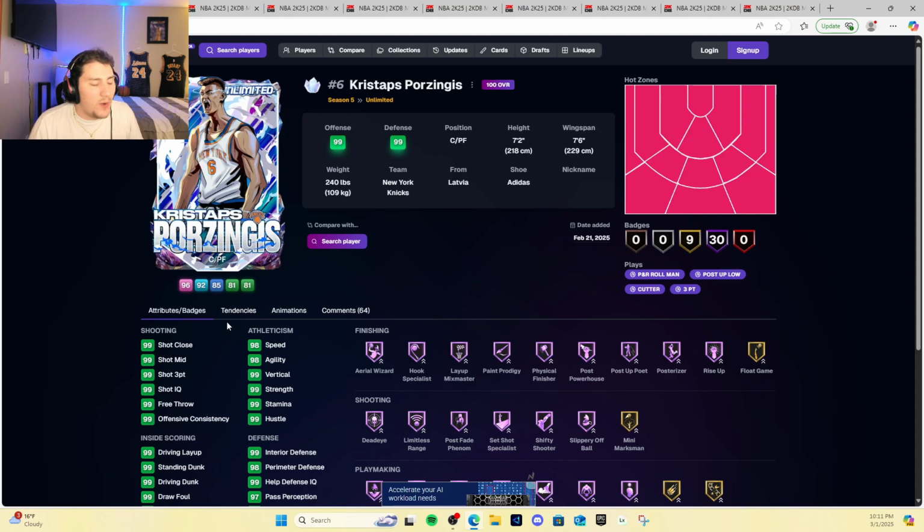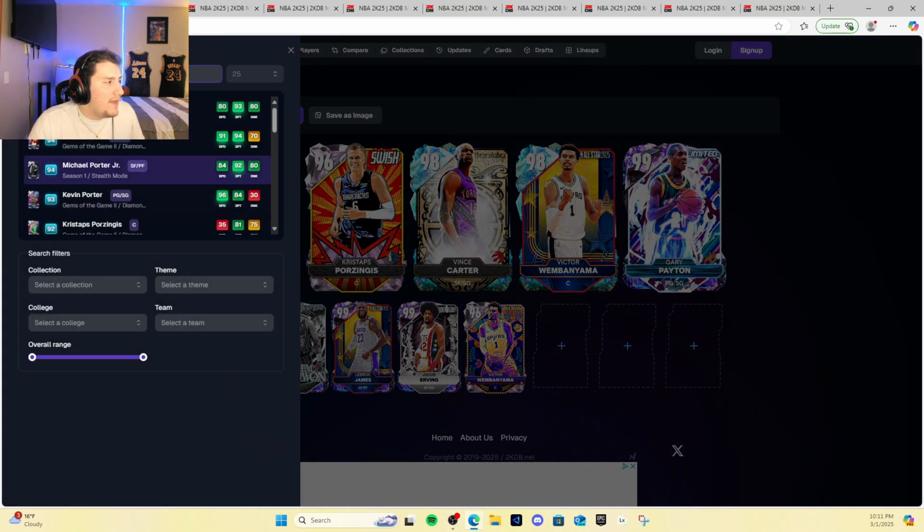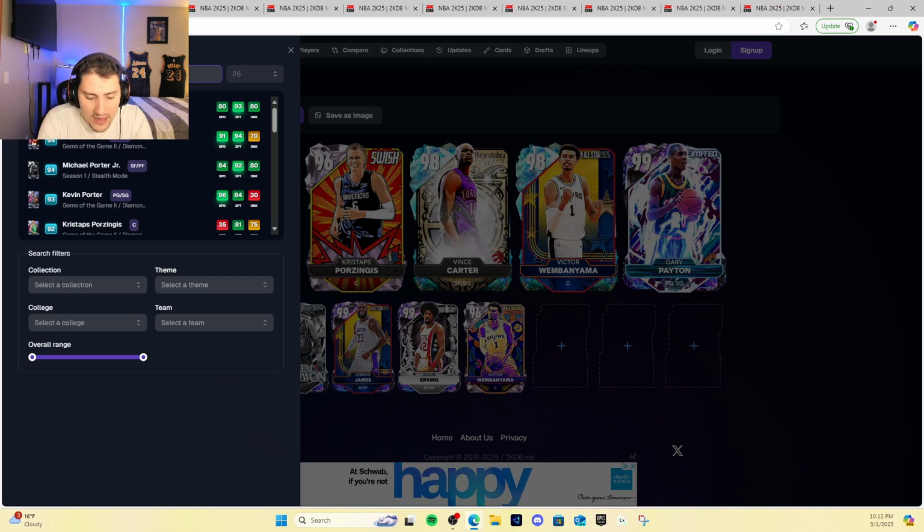But I would just have to put Porzingis at 2. For somebody that you're going to use at that position, you could really use a Victor Wembanyama at the center position. You could use a Hakeem, and he's replaceable. Same with a lot of these cards, but it's just personal preference. And for me, I got Porzingis at number 2 on the list, and at number 1 on the list, and obviously you guys already know, I am going with Michael Jordan.